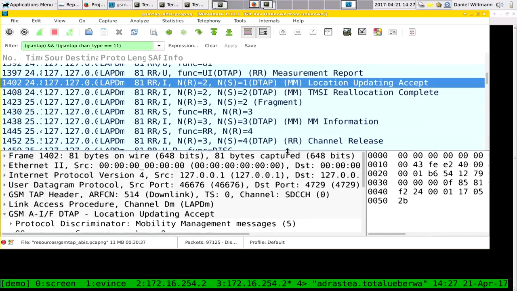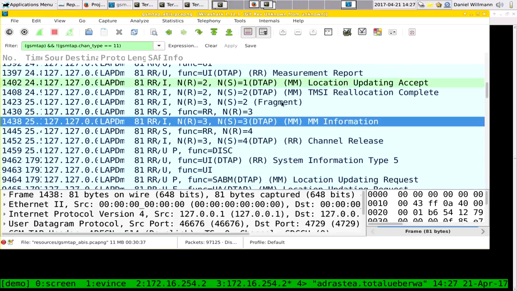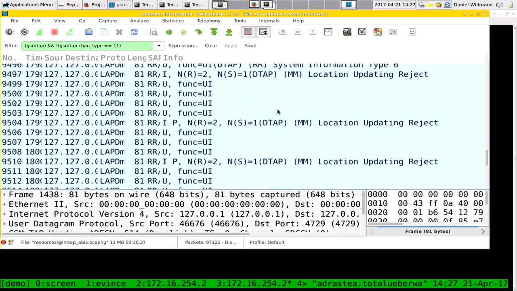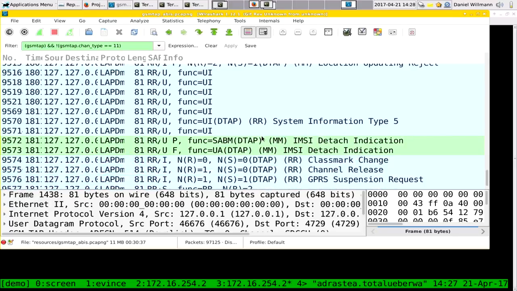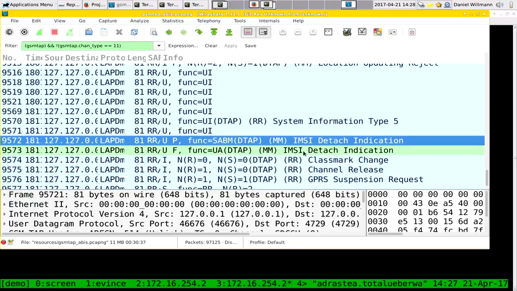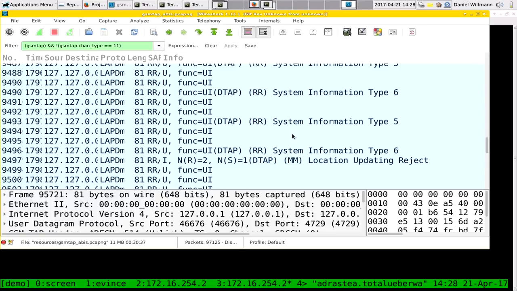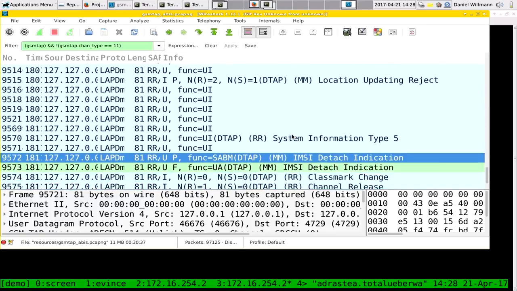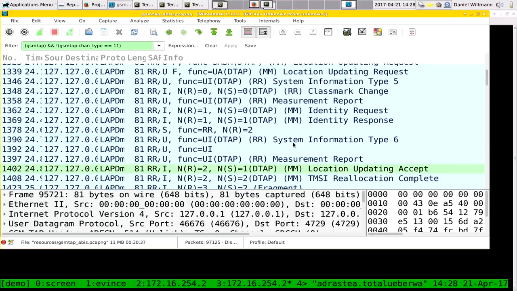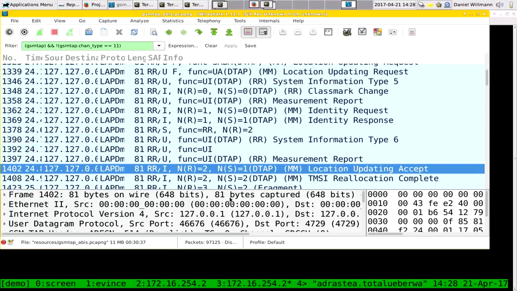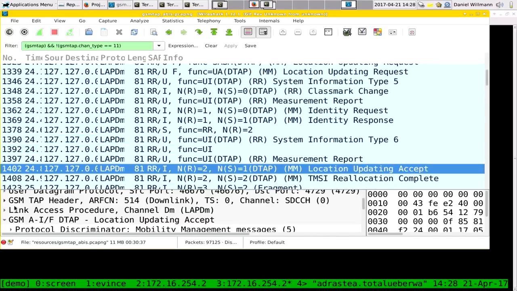So now this packet is green, and the next time it detaches, just down here, you can directly see that those are related to the same MS. Of course, once you have a periodic location update, the TMSI will change, and it's not useful anymore. But for some things, that's quite nice, quite useful.